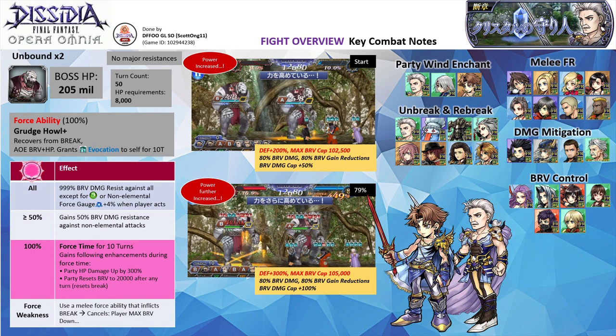Due to the force gauge properties, the boss will have 999% brave damage resistance against all elements except for wind and non-elemental. Non-elemental attacks will be resisted by 50% once the boss force gauge reaches 50% and above. To avoid the issue, you can bring wind elemental units for the fight. Both Bartz and Fujin have party wind element enchant in their base kit. Dorgann will enchant the party with wind with his BT aura.